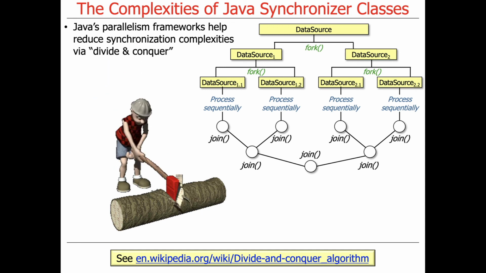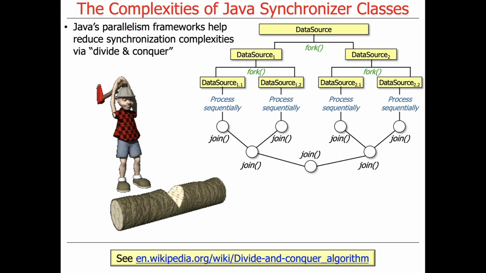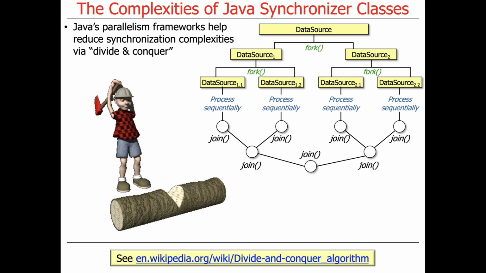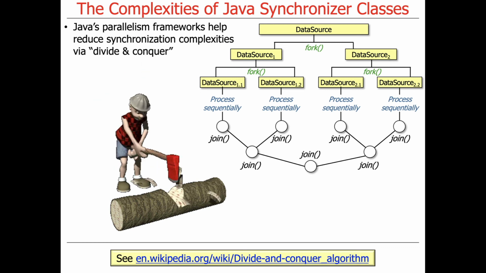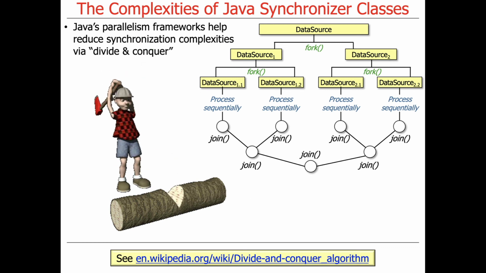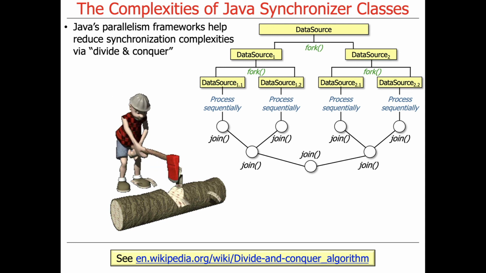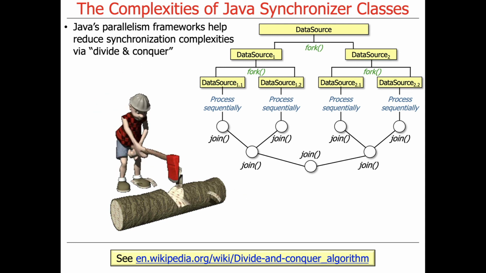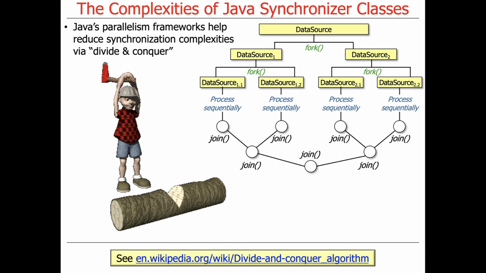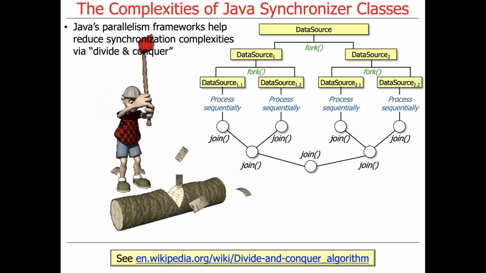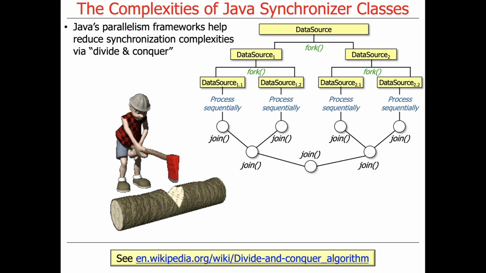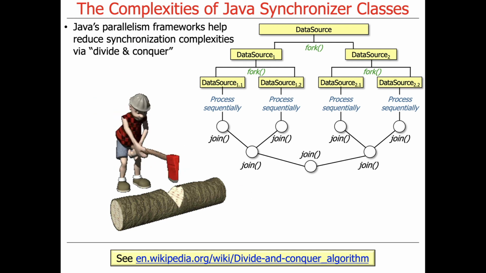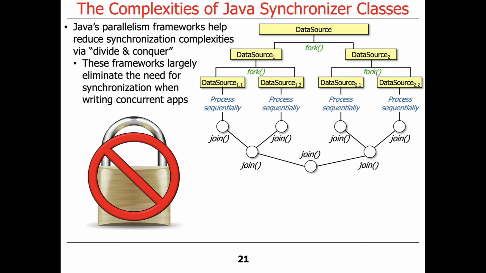What's a good example of divide and conquer? Well, if you've taken the algorithms class here at Vanderbilt, and probably even the data structures class for that matter, you've most likely been exposed to divide and conquer algorithms such as quicksort and merge sort and so on, where you take the whole thing and you split it up into smaller chunks and you solve those chunks one at a time, or concurrently if you have a concurrent implementation. And so we'll see that that's the way that Java's parallelism frameworks behave. They get rid of synchronization altogether by not sharing anything. So it's a very clever way of solving the problem.